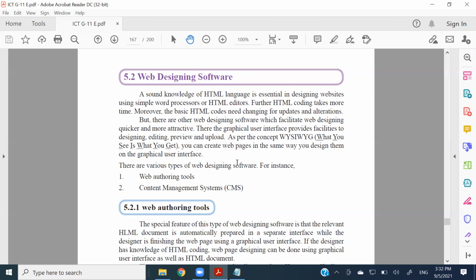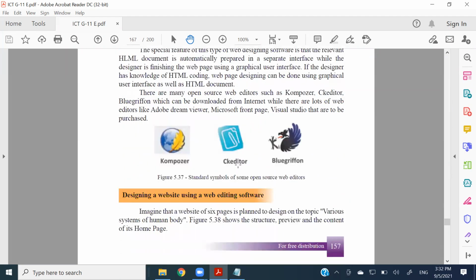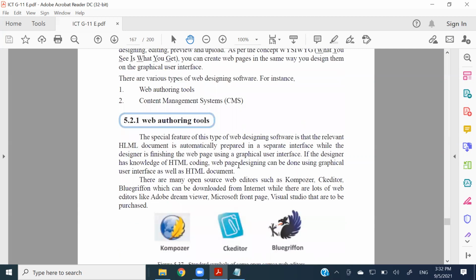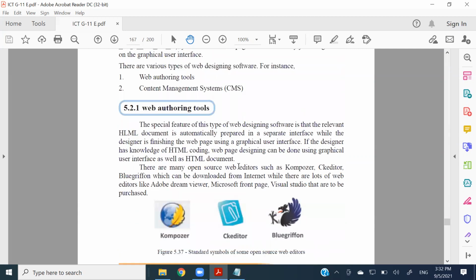And now we are going to talk about the web authoring tools. What are these web authoring tools? Web authoring tools are the tools which reduce the programmer's work and make it easy for them to create complex code within a comparatively less amount of time.